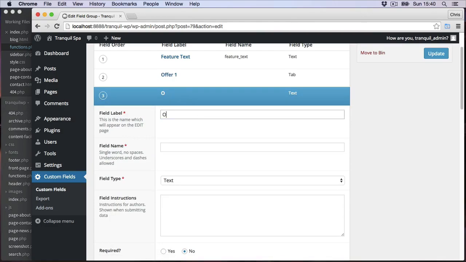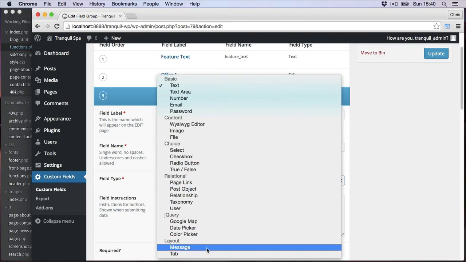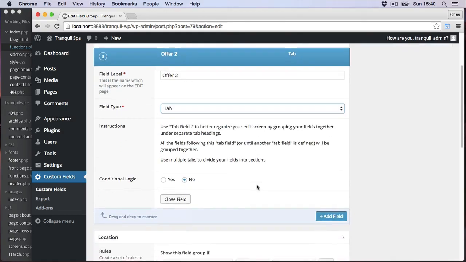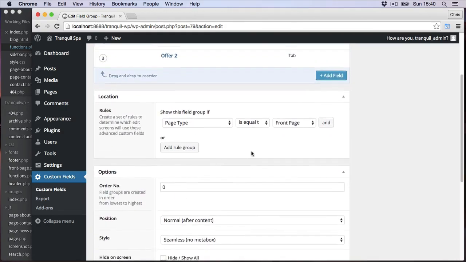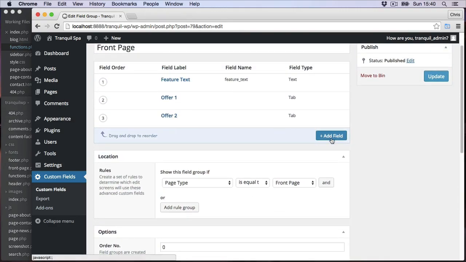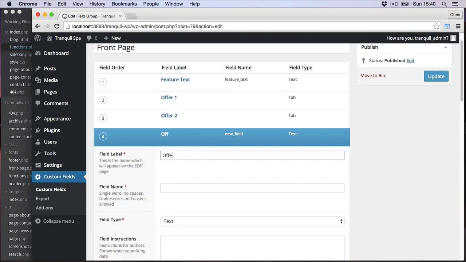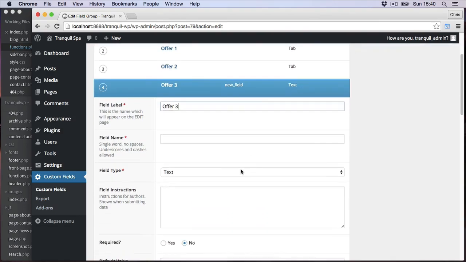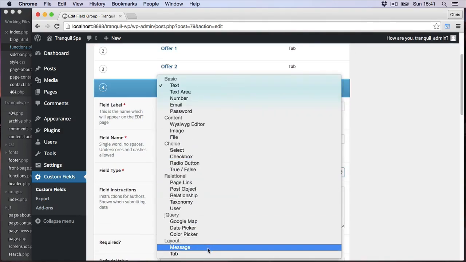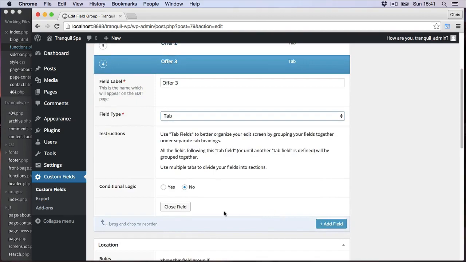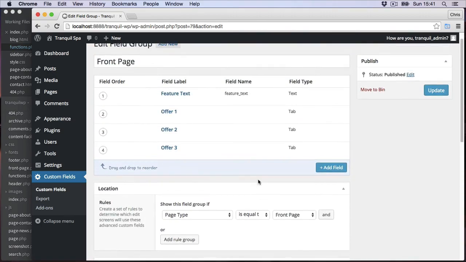And then a second tab for the offer 2, and change the text field to be a tab. And the same for the offer number 3, and again, change that to be a tab. And then close that. So now let's get started with the offer 1.